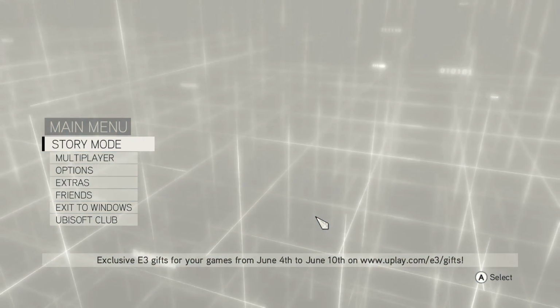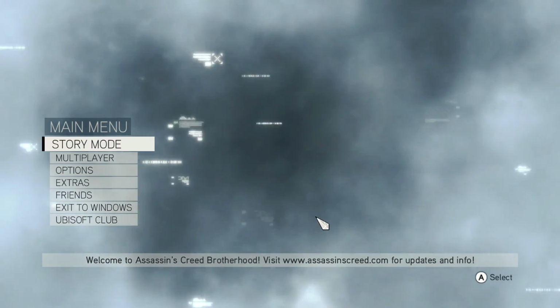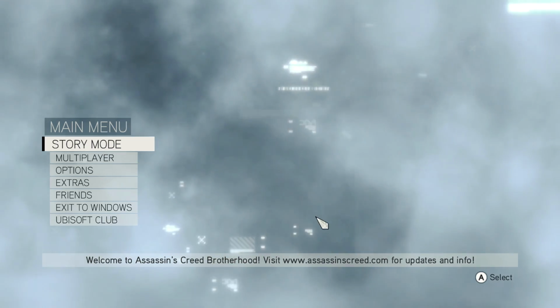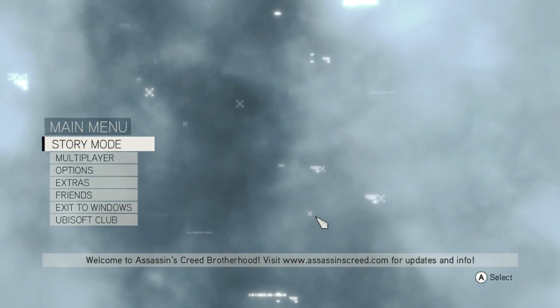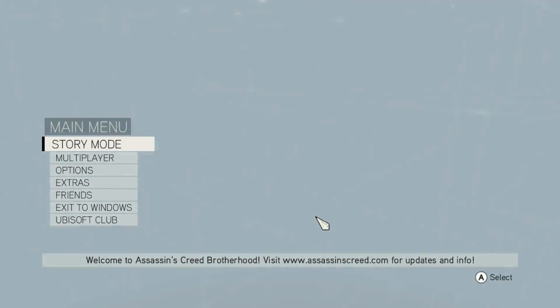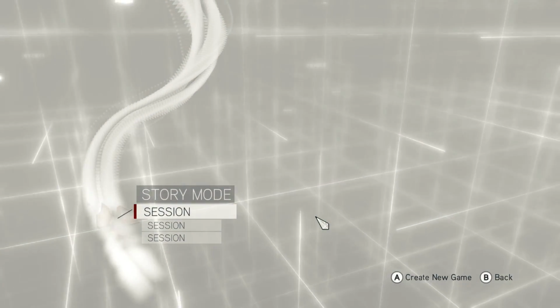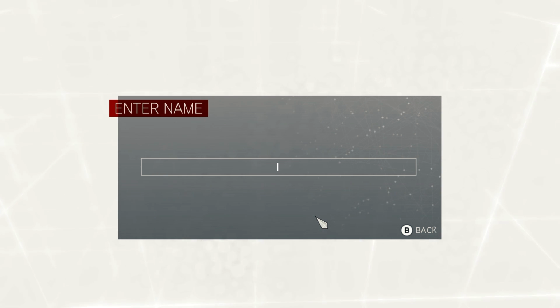I'm running at 1080p on my monitor here, and I'm running two 2080s in SLI. They're both water cooled. So even those two beasts of graphics cards together in SLI still run at about 30 to 40% usage on this game. So let's go ahead and just start a new session. I'm going to put my name in there.